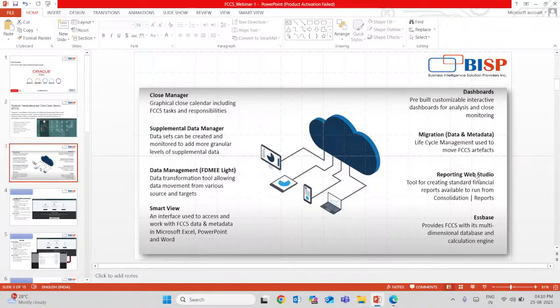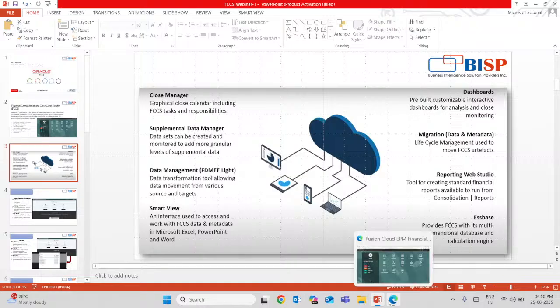So this is the engine that FCCS sits on top of. When you are updating the metadata, for example, you will need to refresh the database, which is updating Essbase. When you are running calculations, you are running time prompts, which again can be calculated and populated into the Essbase dimension.